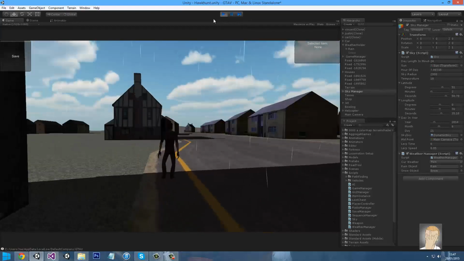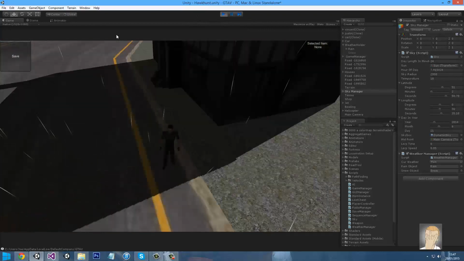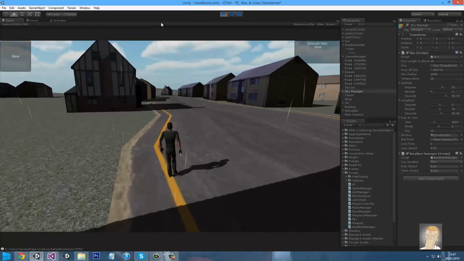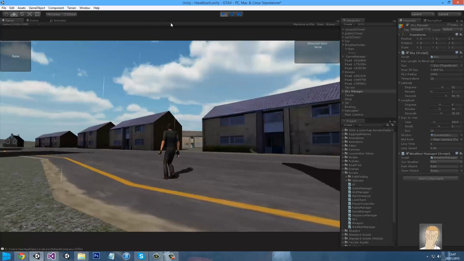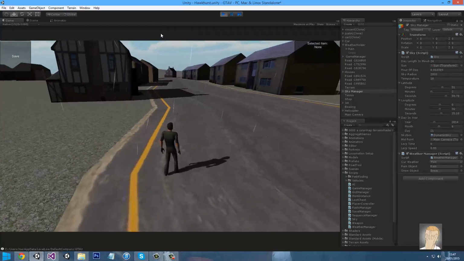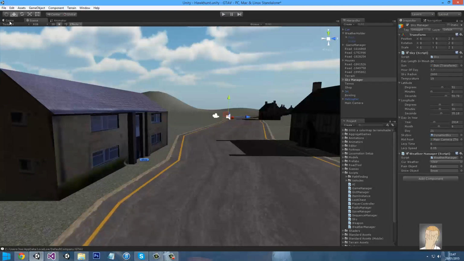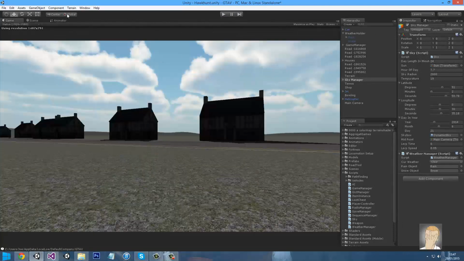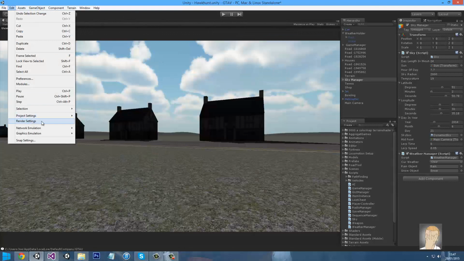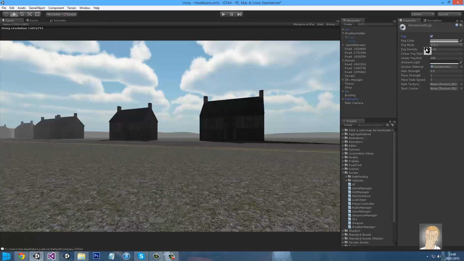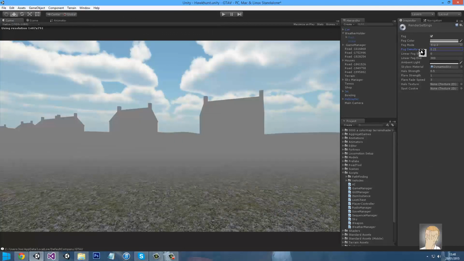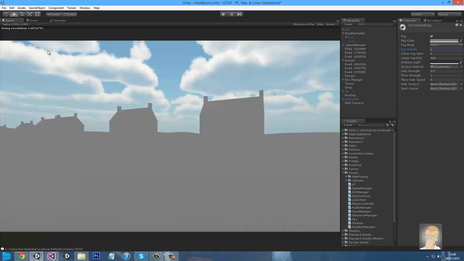There we go. It looks a bit weird because when it usually rains, the visibility is greatly reduced, meaning fog or whatever. So for that, there are two things we can do. There is the normal fog setting, which is in Edit, Render Settings, and then just enable fog, and you can play around with values. But you'll notice that it doesn't affect the clouds.